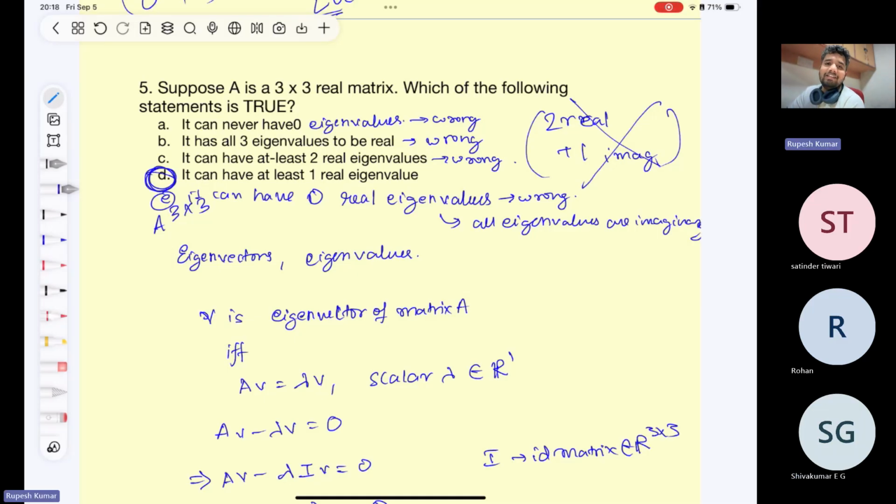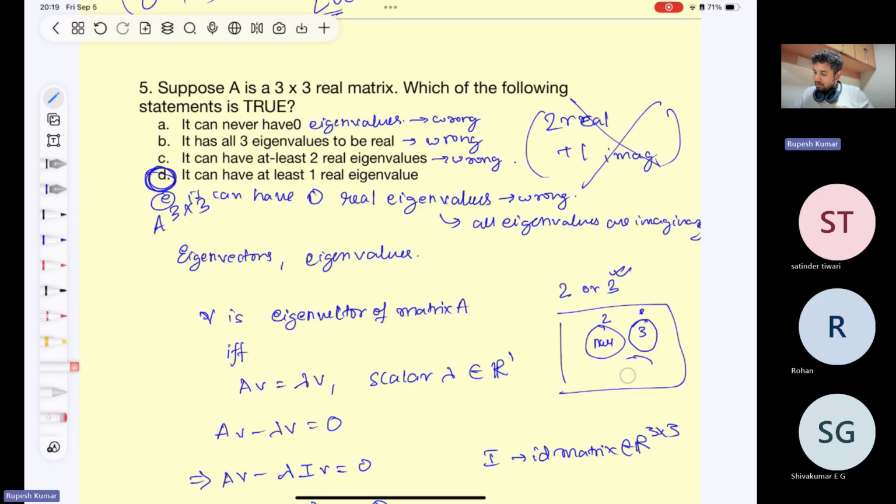That's true. What he's saying is, two or three, right? Basically, he's saying three real eigenvalues can exist. So this is a set. Let's form up a set. Then you have a set of two eigenvalues or three eigenvalues, right? And there is one eigenvalue and something like that. But the question is, does the solution space look like this? That's what Rohan is saying, but let's not get into that.